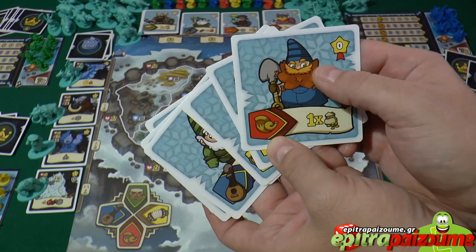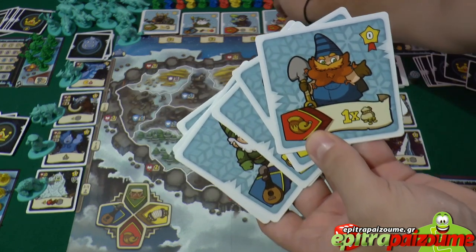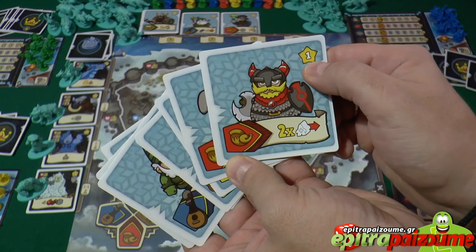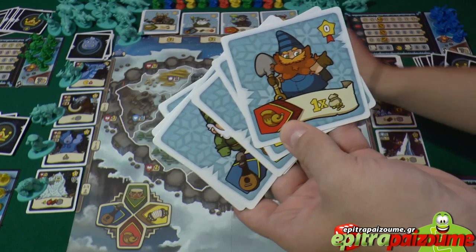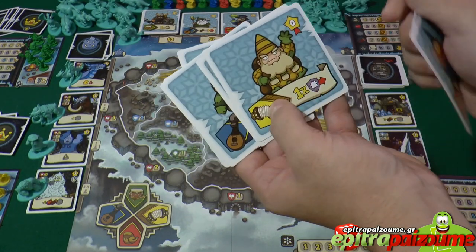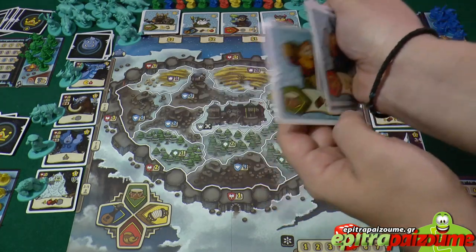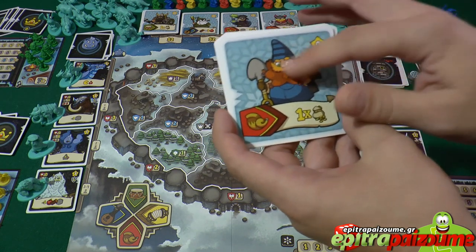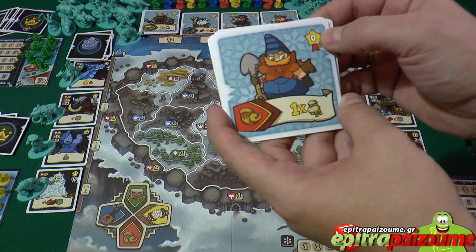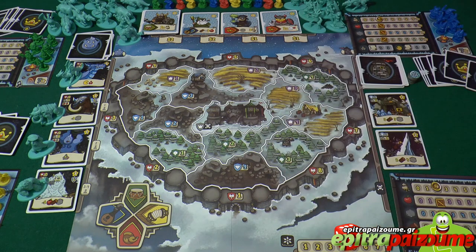Note that the starting heroes have a value of 0, so they don't give any victory points. But the heroes you acquire down the road also give victory points at the end of the game if you have them in your deck. The cartoonish art is fantastic. The anatomy of the card: here is the artwork, here is the amount of victory points you'll get at the end of the game, and here is the ability of your hero card. It's very easy to follow.